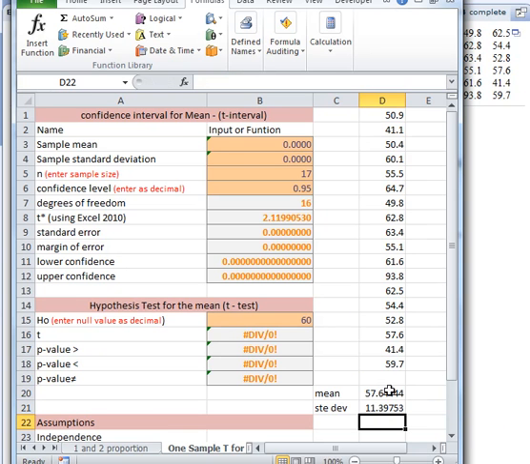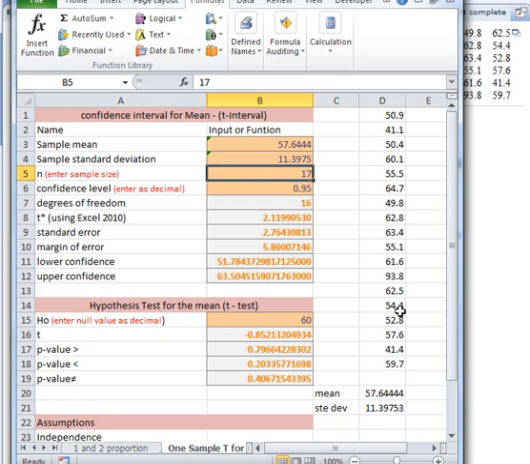Okay, and these are the numbers I'm going to put in for the sample mean and sample standard deviation. So right up here I can just do equals and put this one and hit enter. And in this one I'll just put equals in that one and hit enter. And I can see that there are 18 data values, so I could just type in 18, or you can actually write a formula for it to count. Okay, let's go back to the problem.